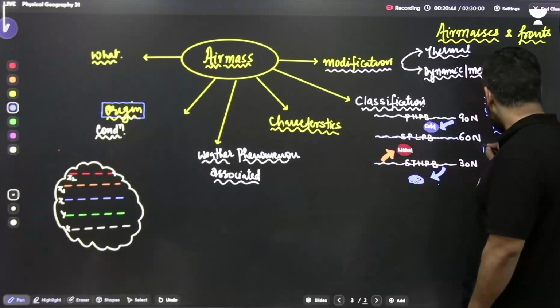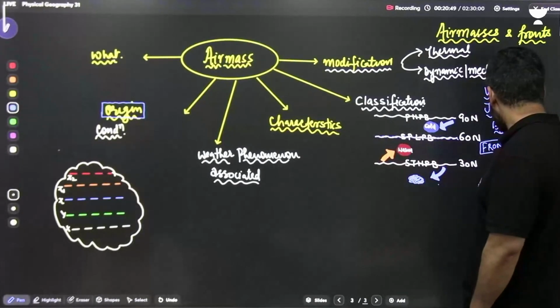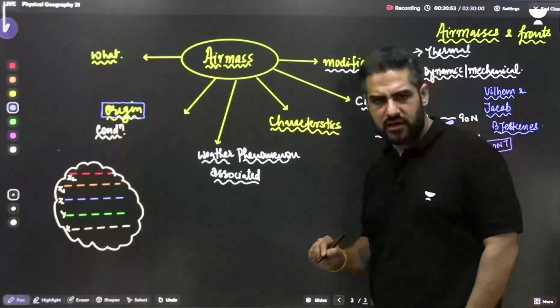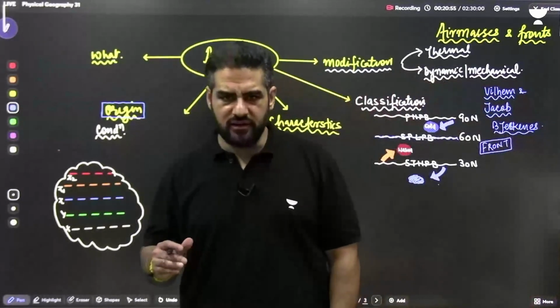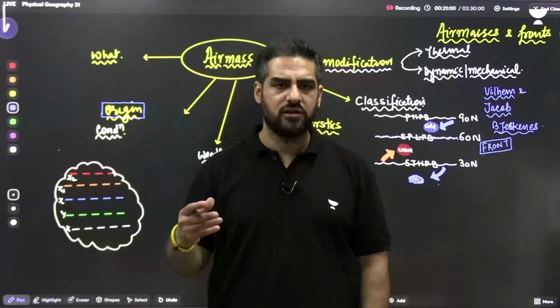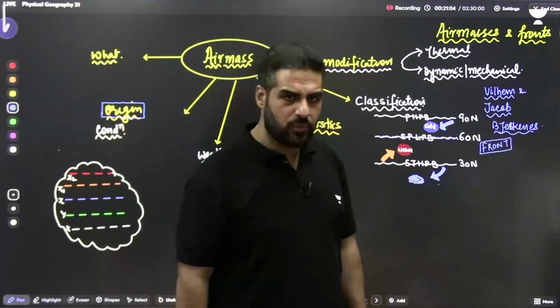Can I say because of the front formation here? So can I say when two air masses of different densities interact with each other along the temperate zones around subpolar area, they result into the formation of fronts which give rise to the temperate cyclone or extra tropical cyclone. Am I clear with the statement? Another point, right?